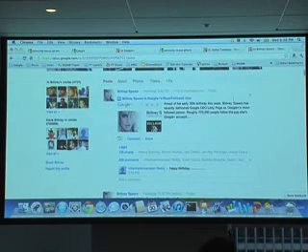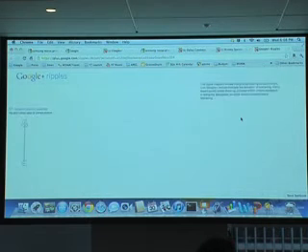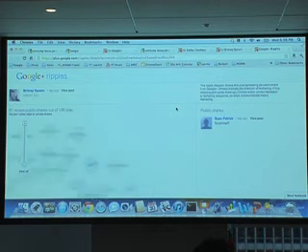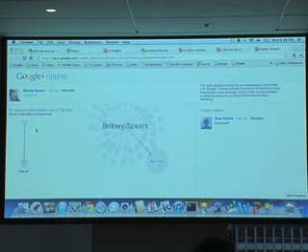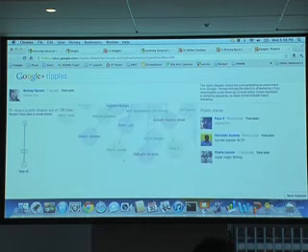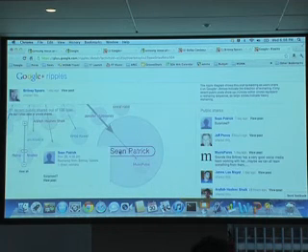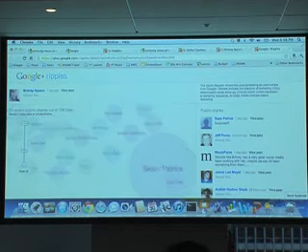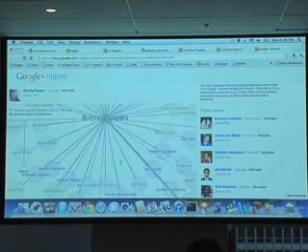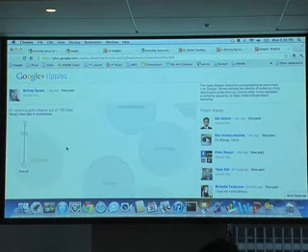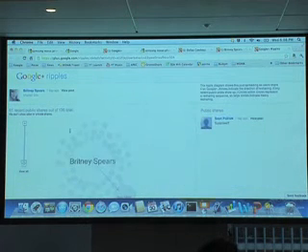And what I wanted to show you was not only does she have 1,051 shares, but the ripples that we talked about. So you can actually see when she posted it, how this article is actually being dispersed throughout the web. So you can see her circles, and you can see the people, and you can even see someone named Sean Patrick in her circle of friends that really is making a big impact and helping her story go viral. So you can go into these. And again, this is only 1,000 hits, but imagine if there's 10,000, 100,000, 1 million, hopefully we'll have that many fans someday. You can actually see who is in your sphere.